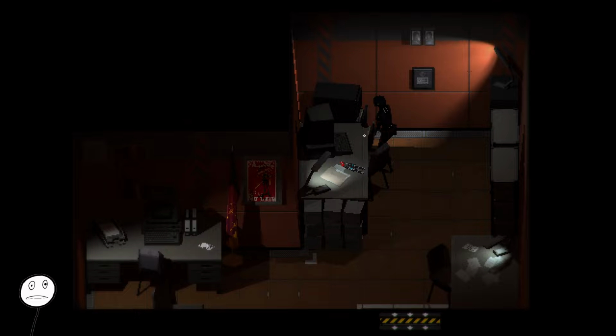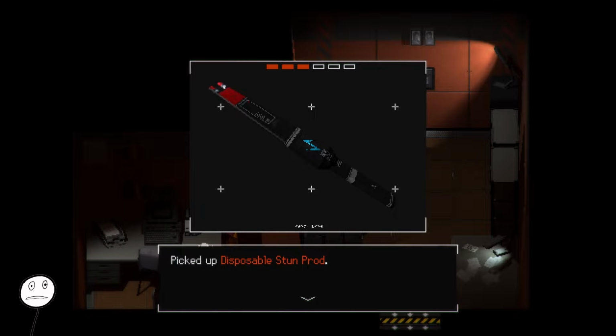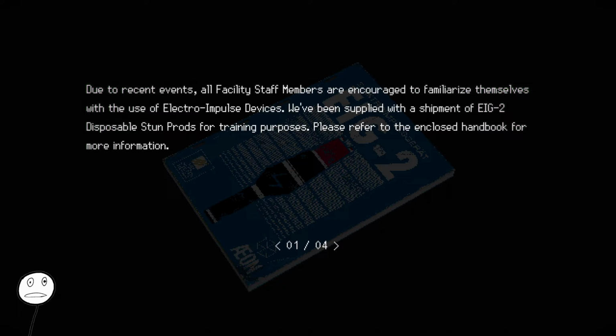Pick up disposable stun prod. Huh. EIG, electro impulse devices. Due to recent events, all facility staff members are encouraged to familiarize themselves with the use of electro impulse devices. Why? Why do you need to familiarize yourself with a stun gun for mining? I've played Minecraft. It's not that scary, okay? We've been supplied with a shipment of EIG-2 disposable stun prods for training purposes. Please refer to the enclosed handbook for more information.